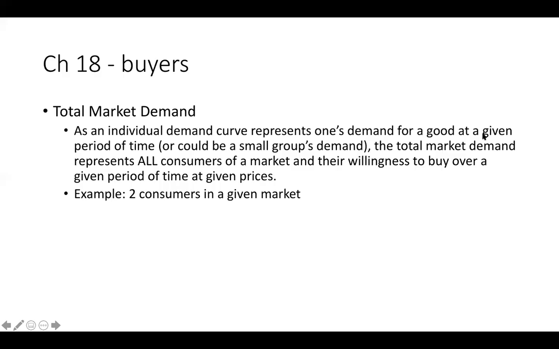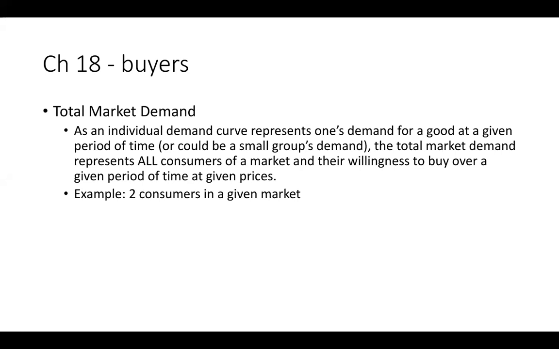So chapter 18, talking about total market demand now. When we're talking about these buyers and these individual demand curves, we're talking about single firms, single households, single individual demand curves. So when we want to measure the total market demand, we are going to bring all the people who demand a certain good or service into one market and add together their demand functions.